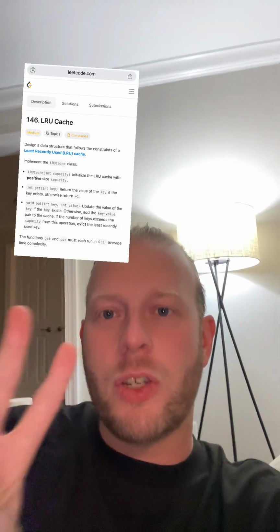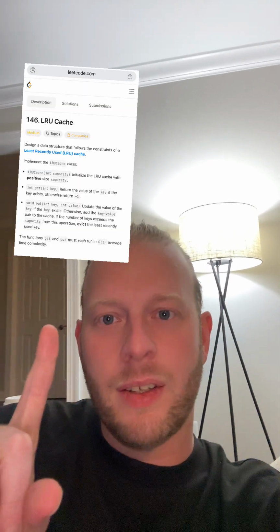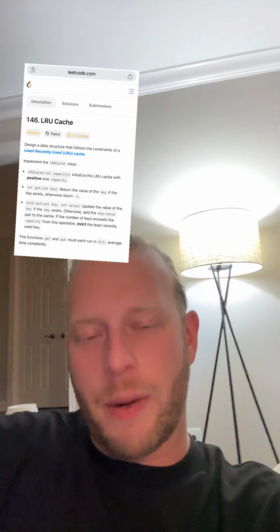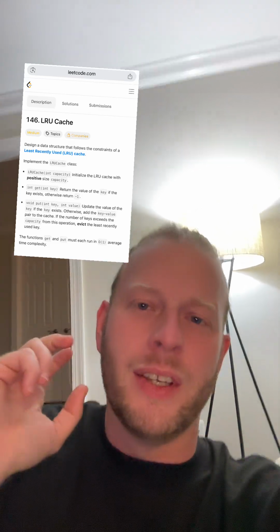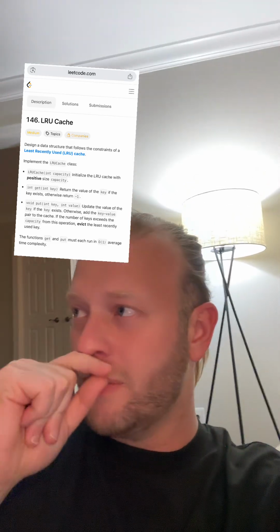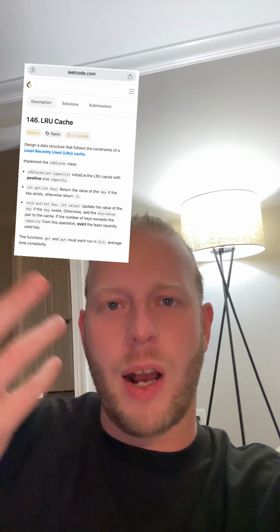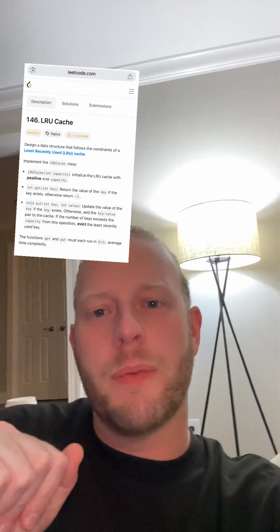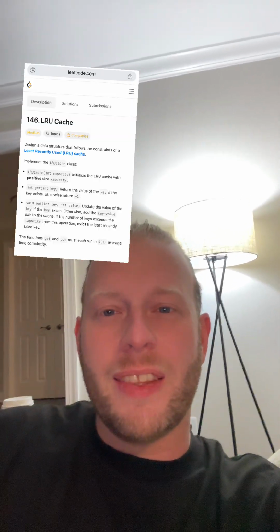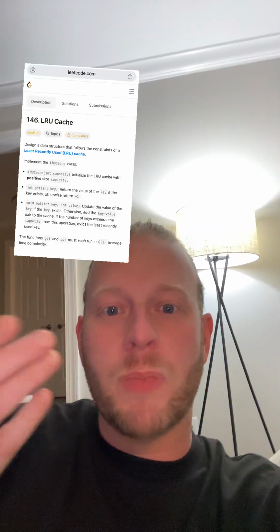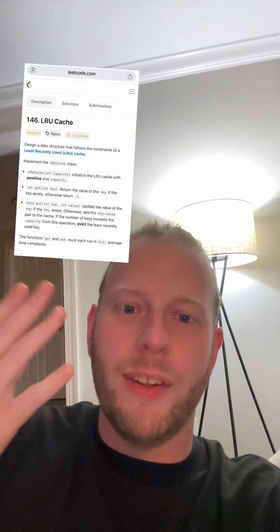So the combination of these two data structures, a doubly linked list and a dictionary, or a hash map would be the generic term. In Python, this specific term would be a dictionary. This is your object in JavaScript, plain old object. That turns out to be the optimal combination of data structures and algorithms for the LRU cache.